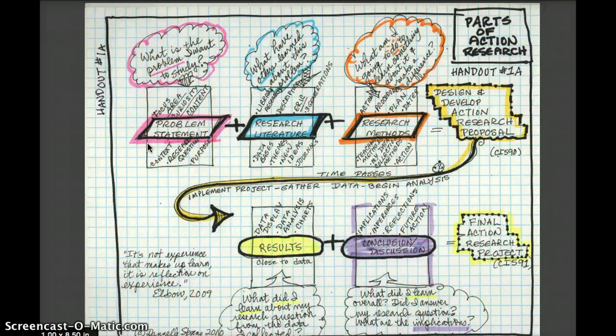You can change it. Some students have modified it and changed it. They go to the research literature and they go, oh, there's another part of this I'd like to study. I'm interested in reading comprehension. Oh, maybe I'm interested in boys' reading comprehension. Or I'm interested in socialization in the classroom and students not being motivated. Oh, I'm really interested in their not being motivated about math in particular. So you begin to specify and clarify the problem.